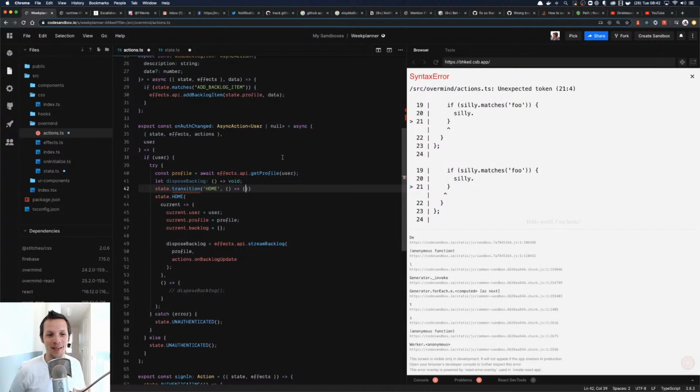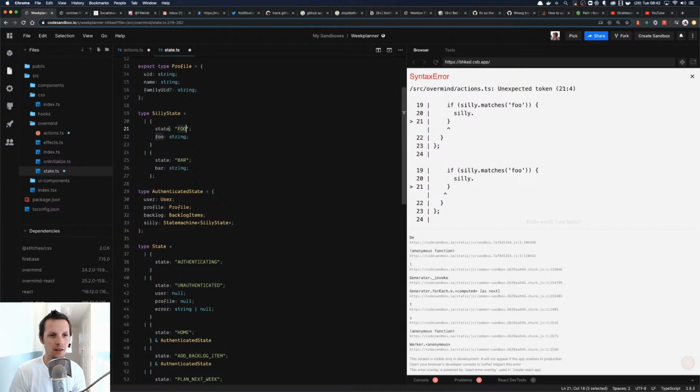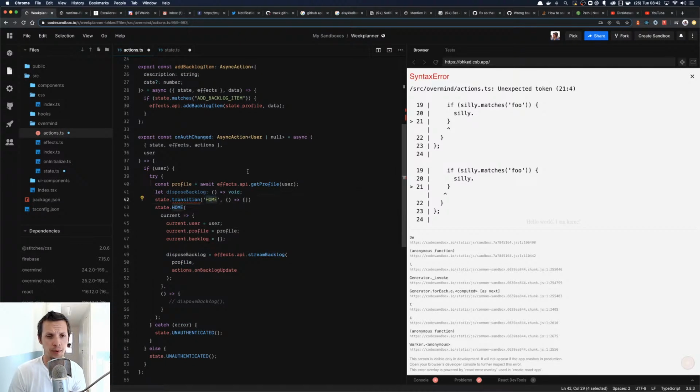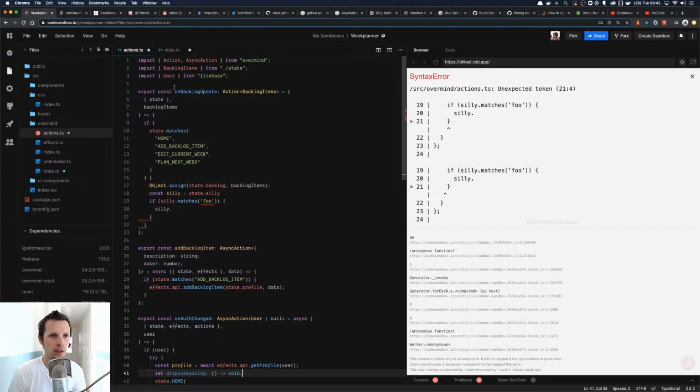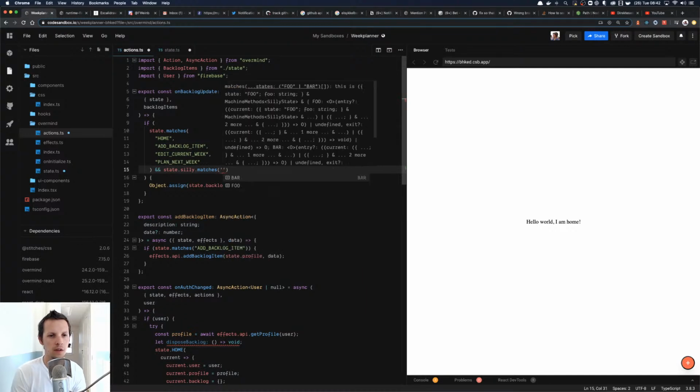So I think that basically resolves that. I got confused because the name of the state was the same name I was using for an actual state value. But if we had this transition thing, that wouldn't be a confusion. Cool. So, okay, note to self. Okay, so we have foobar. Let's try the other one again then. And state silly matches foo.